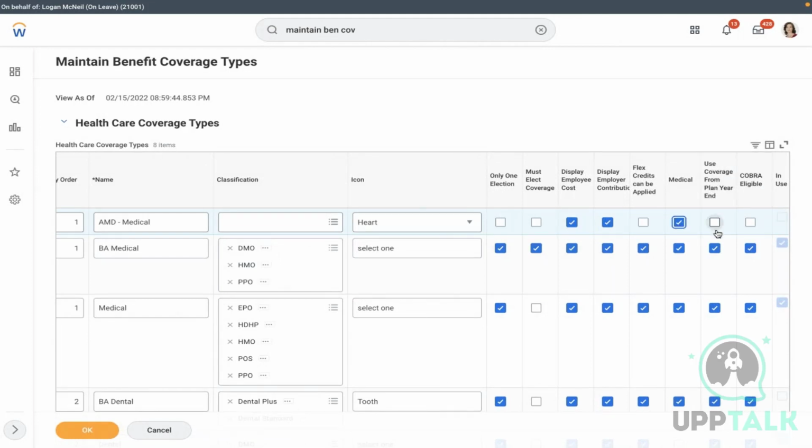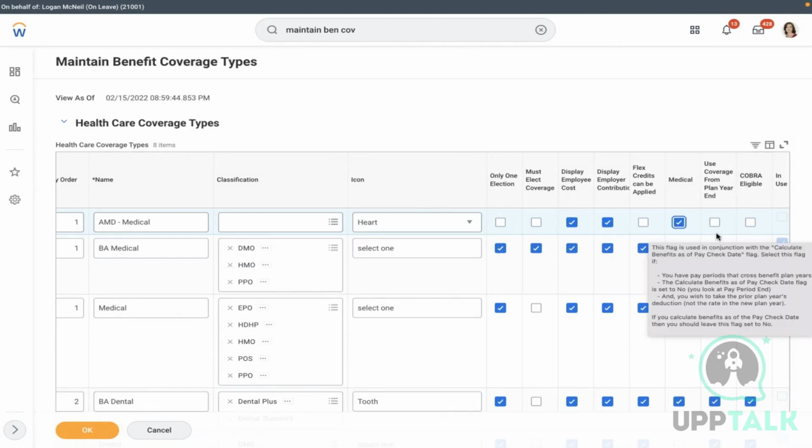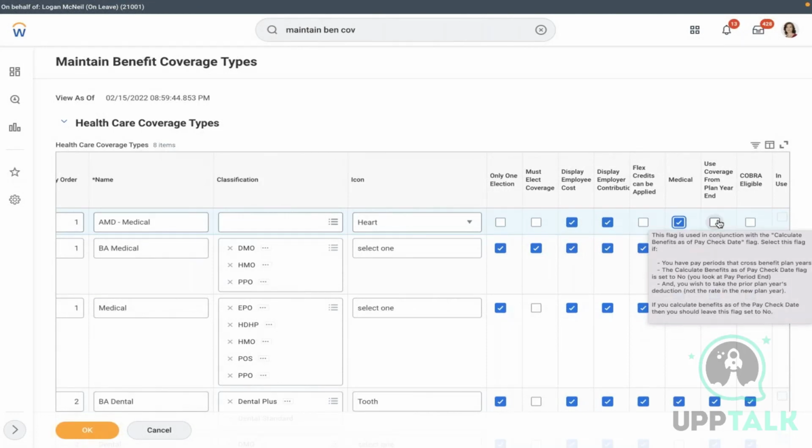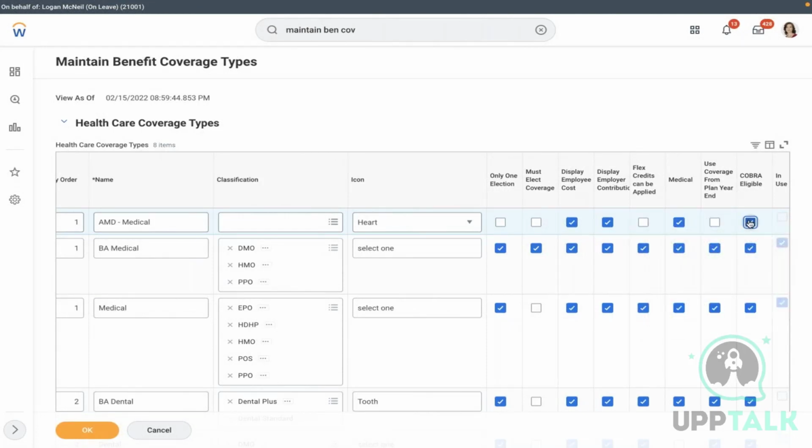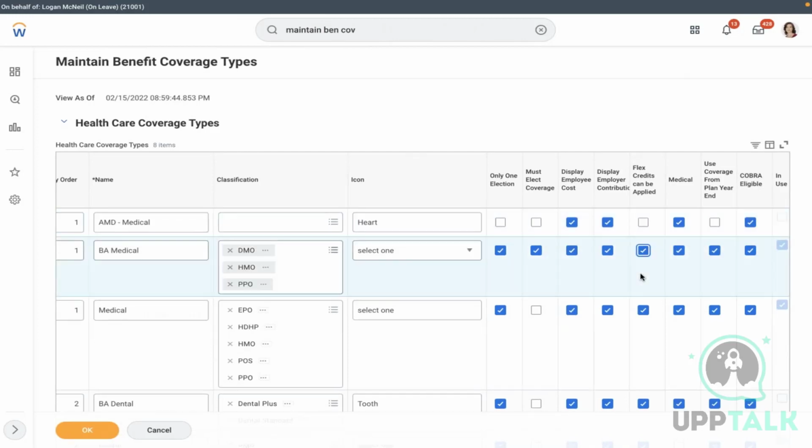Use coverage from plan year end date. Would you like to assign this plan from next year onwards, 2023 onwards, as part of your open enrollment? Select this checkbox. I'm selecting COBRA because employees are eligible for healthcare under COBRA if an unforeseen issue occurs, something like the employee lost the job or met with an accident, and the dependent needs some healthcare coverage. I will talk about it in one of our scenarios by terminating an employee. Straightforward. Any questions around this coverage?